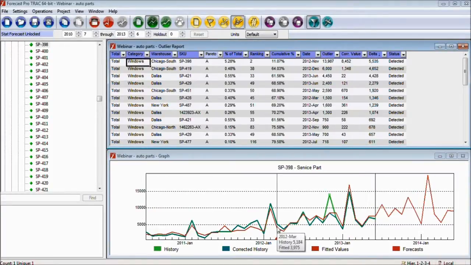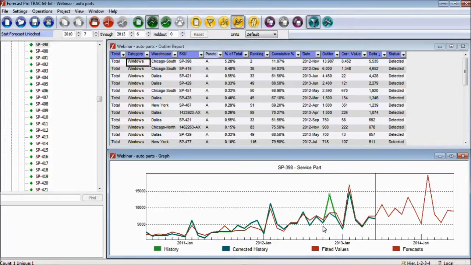And here's another example. So again, this is the process. We have generated an outlier report. We have sorted it to concentrate first on the items of most importance. So we filtered it, so we're just looking at our type A items, and B, we sorted it by the size of the outlier so that we concentrate on the big ones first. So this is a big outlier. It's this peak here, and that peak falls in November. And you can see the preceding Novembers really didn't have that. So I think it's a legitimate outlier.